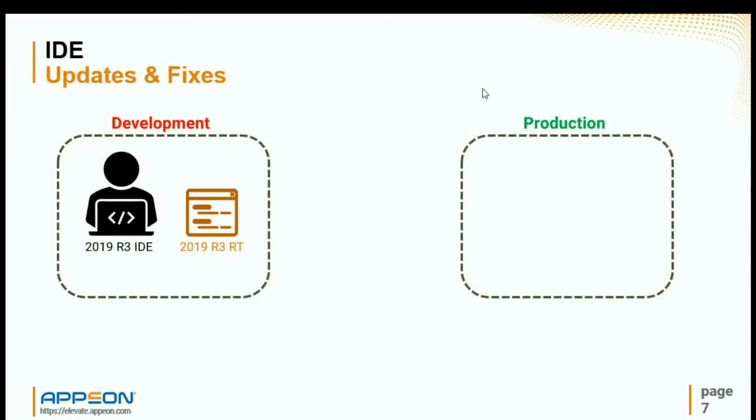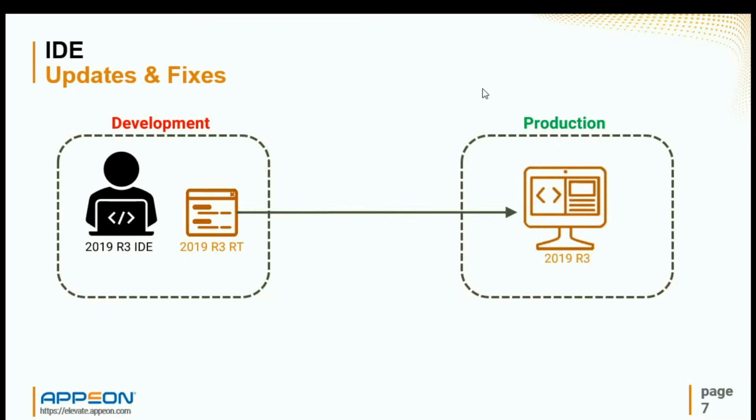So first of all, the IDE updates and fixes. Here you see an application developer on the left-hand side in the black silhouette, and also the corresponding runtime. The application developer is going to compile an application and deploy that application and the runtime into production. What happens, however, if there's a problem with the IDE that is not affected by the runtime? Well, now you'll be able to actually update the IDE separately. So here, for example, maintenance release number 1 has been applied only to the IDE. The runtime is left the same, and therefore the production environment can continue on.